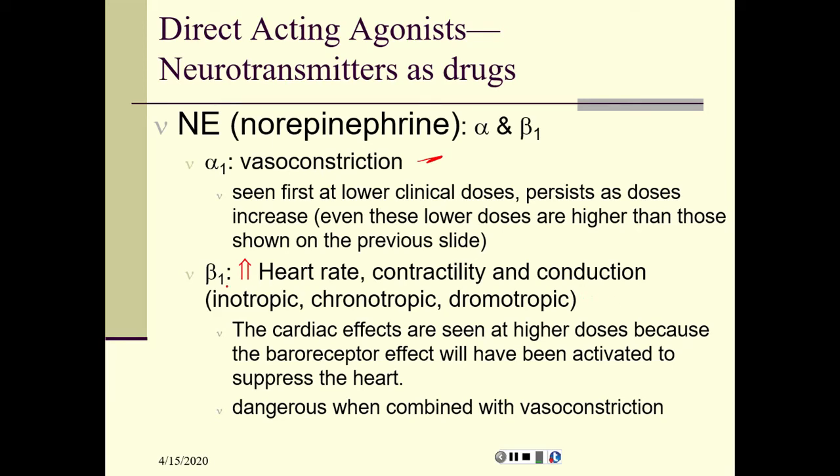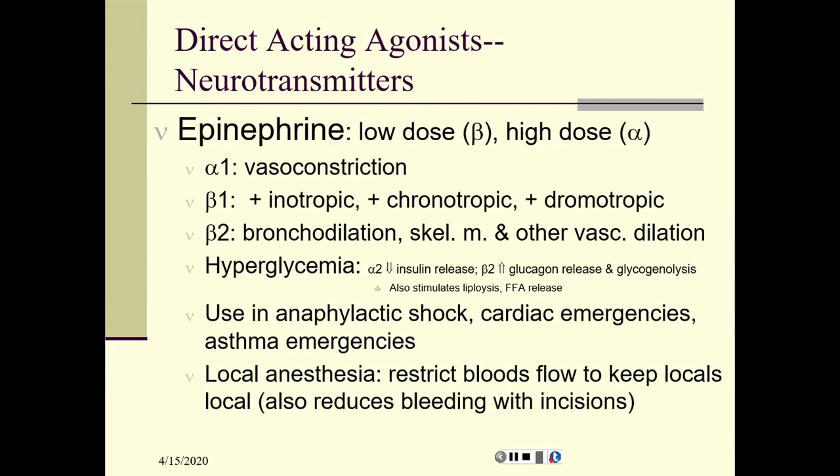will activate beta 1 receptors as well at higher doses, and that seems to be in conflict with what I just said on the previous slide about how the beta receptors are activated at lower doses, where you have to remember that there is a reflex decrease in heart rate that begins with a vasoconstriction, and to see the actual beta effect, you have to push the dose higher. I hope that makes sense. It does to me.